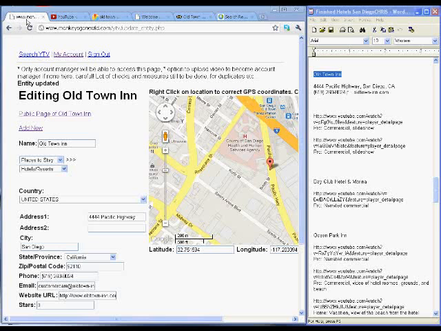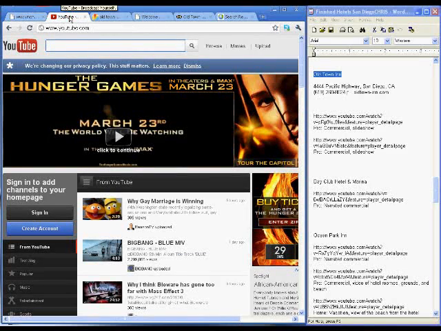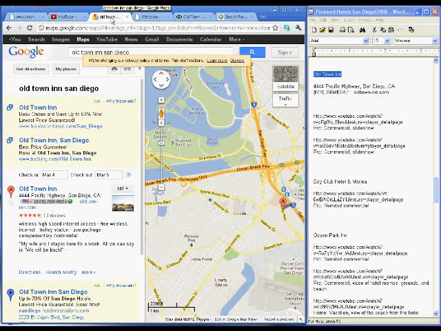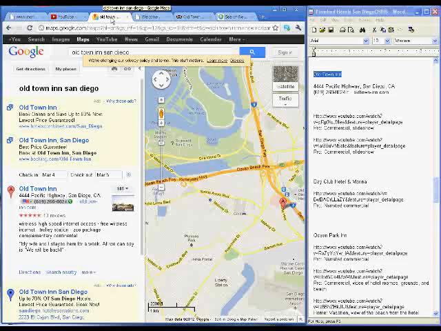So you'll notice that I have these tabs up here. Each one of these tabs is for a different function. Here's the YouTube tab. This is where I put the video so that I can look at the title and the date. This is the tab for Google Maps. This gives me what I need when I'm looking for where it is. It also gives me addresses and stuff.